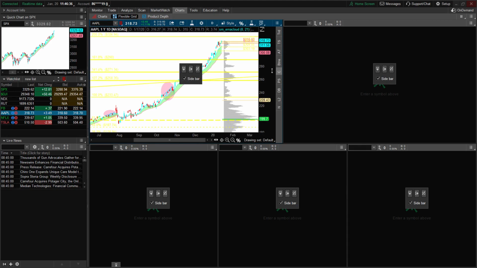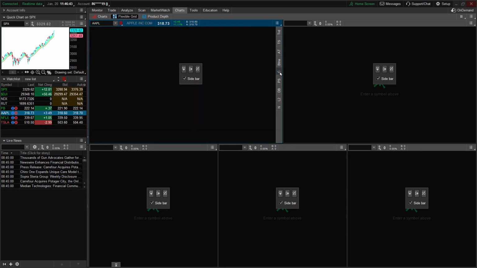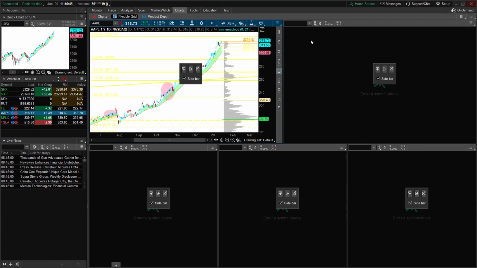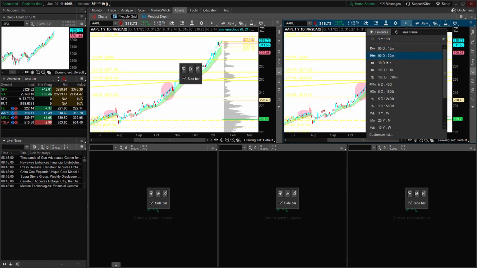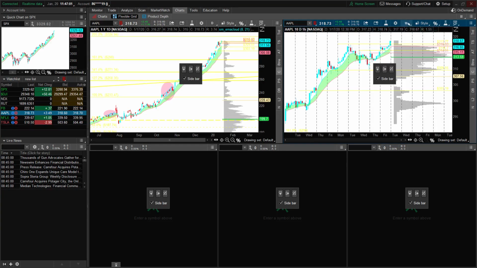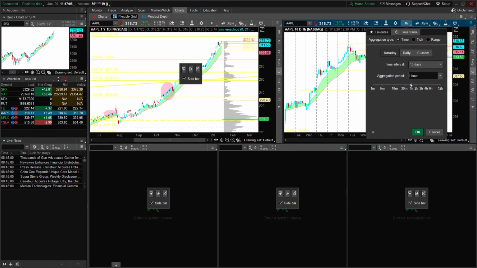We will leave it as chart here because we basically want this to be a charting window. Essentially, this is what the C stands for, chart. Again, we want to click this and link this to Apple. And again, we just leave this at chart here, but we want to change this to an intraday chart. So we're going to select the hourly chart. Although right now it's a 10-day, we can modify that later. Well, let's set it to 20-day for now.